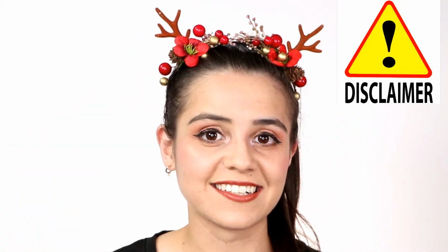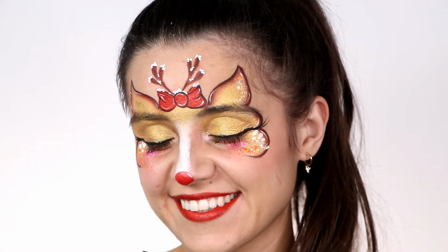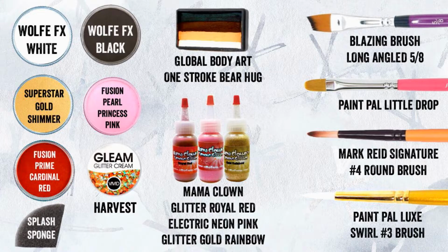Disclaimer, this is also a mask-friendly design. We are gonna go from this to this. Let's get started. Here are the supplies you're going to be using today.